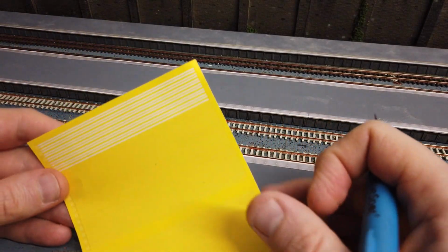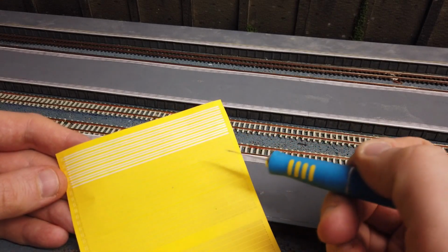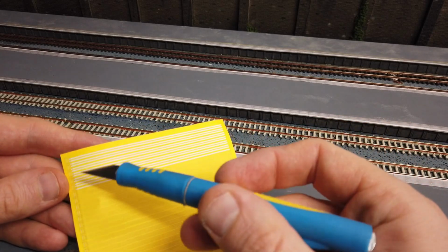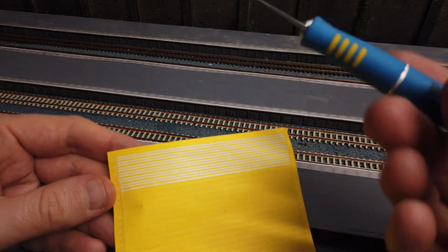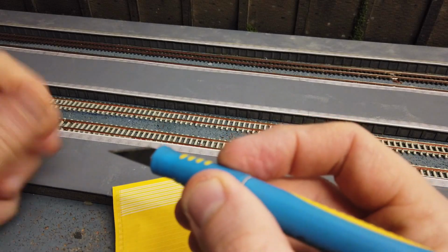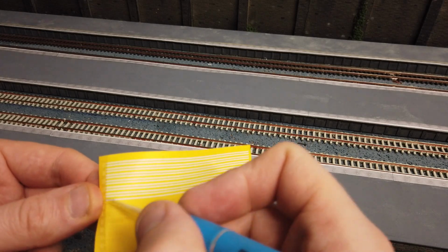Now these yellow lines are absolutely tiny, and my big concern was they were going to be fastened together in twos, but they're not. They're individual yellow lines. You just put two next to each other, and it comes with the end bits. I'm not sure if the camera's going to pick this up or not, but obviously all I want is these long lines. Now I'm just going to use the knife, got a dirty blade, just to set one off so you can see just how small these are.